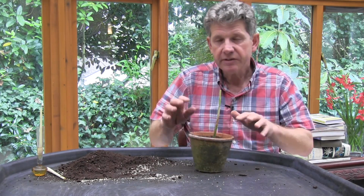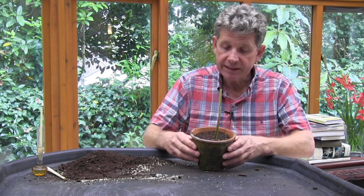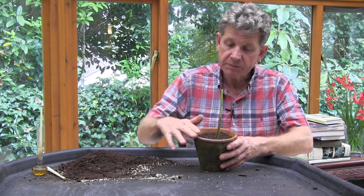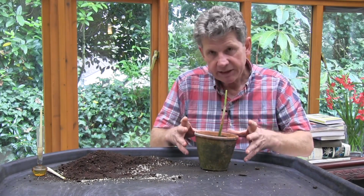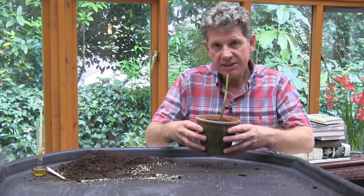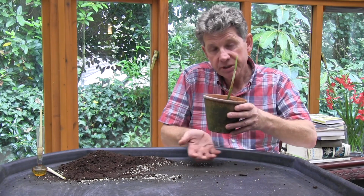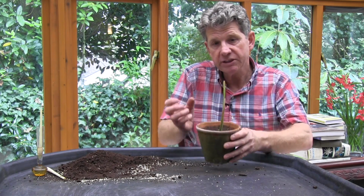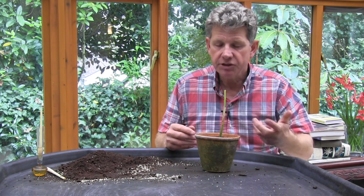If you're growing through the winter, it'll need to stay in a heated greenhouse or your conservatory with as much light as you can give it. A bathroom windowsill can sometimes be fantastic because it's nice and moist. When I say keep it nice and moist, don't stand it in water. If you want to, you can stand it in a saucer which is full of pebbles, so the pebbles give off moisture. And keep it nice and moist and it'll start obviously to grow.